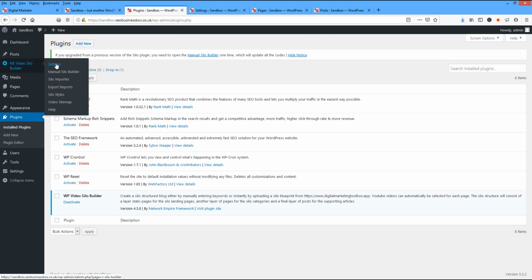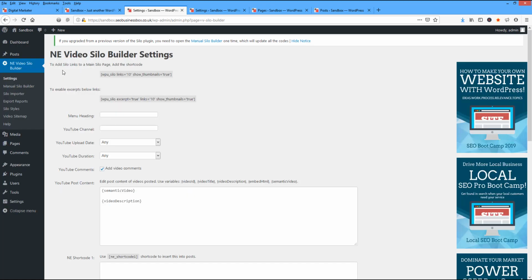So let me just walk you through this quickly. What this plugin does is it gives you the ability to do two functionalities. On the settings page, you get these shortcodes. You can copy these little tokens and paste them into your blog, and it will embed the URL structure. So if you want to have links in your copy to relevant pages, like on your Sala page or a category page, you want to bring some important pages up, this will bring them up, and you can determine the amount you want to show. You can show thumbnails with them, you can show links, you can do what you want with that.